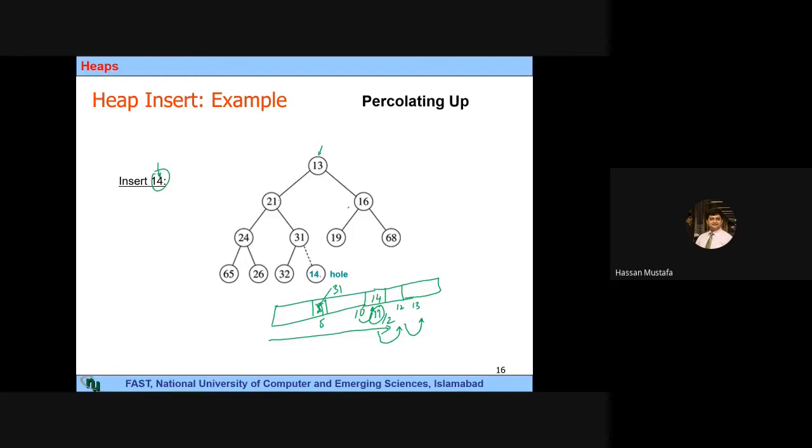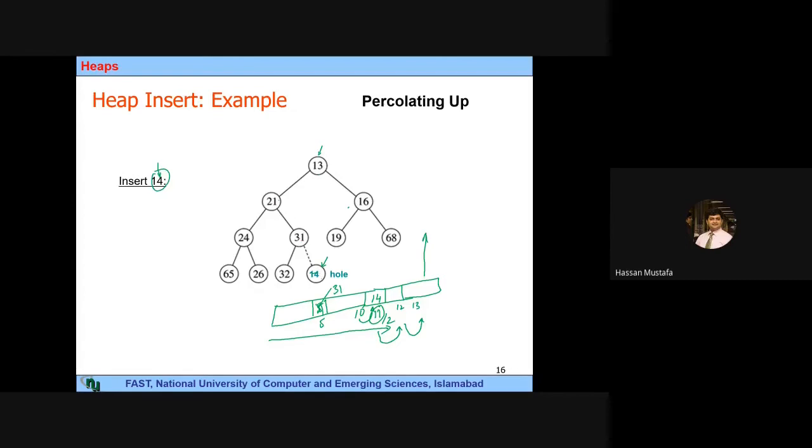But if you see here, at this node number 31, the heap order property is now violated. This 14 is a smaller value, it should be up in the tree. It should not be the child of 31, because the heap order property says that the parent should always have a smaller value than the child. So the second step is to heapify this value upwards. By heapify, I mean that I would compare this new value with its parent. If the value is smaller than the parent, then I swap these values. 14 goes upward, 31 goes down at index number 11.